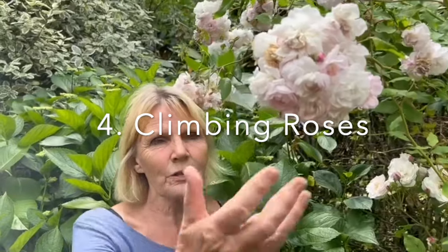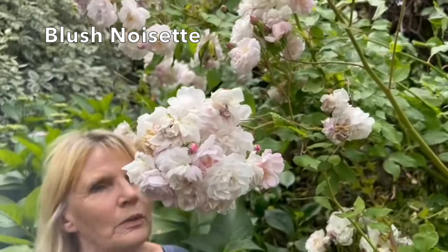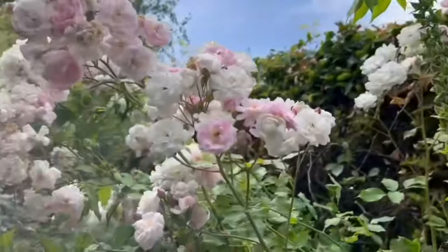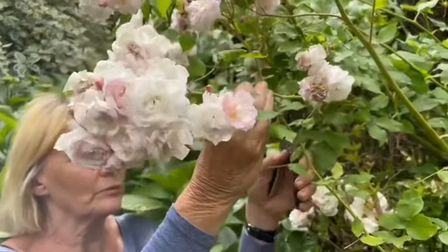Now I'm going to talk about how to summer prune climbing roses. This is Blush Noisette, and it's a climbing rose. Now, climbing roses flower on old and new wood, and I will keep deadheading this throughout the summer, and it will keep flowering for me right up until the autumn, taking off these large flower heads.